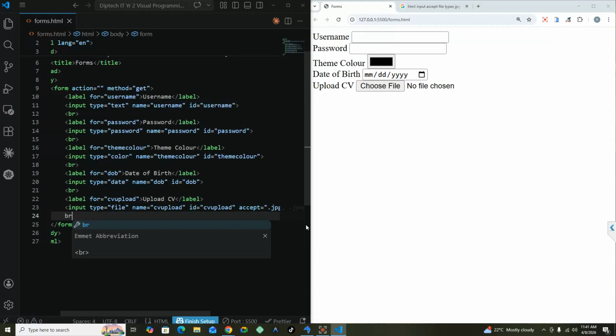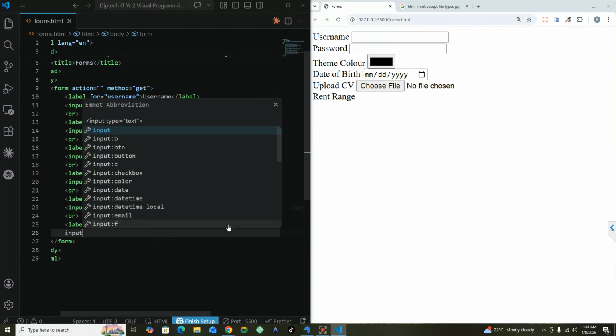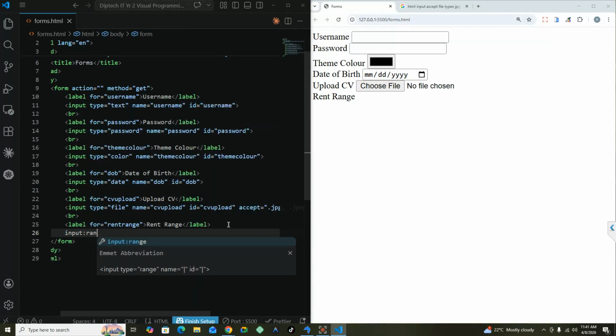So let's do that and see. Label here, rent range. So rent range, like that. Then here what I'll do is I'll put an input of type range. Then I'll give it an ID of rent range.